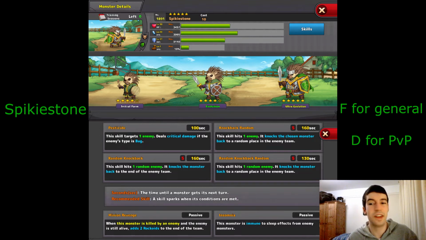So the reason why this is D in PvP and not F, as it used to be, is because the Storm one is the big payoff of using the hedgehogs. So the Storm one has moves that it can use based on which hedgehog it's used with. And when it's used with this one, it has a 99% speed, 50-second knockback, which is insane. So yeah, that's the reason why it's D in PvP. And if you use this with the Storm one, you can pull off some pretty cool stuff.